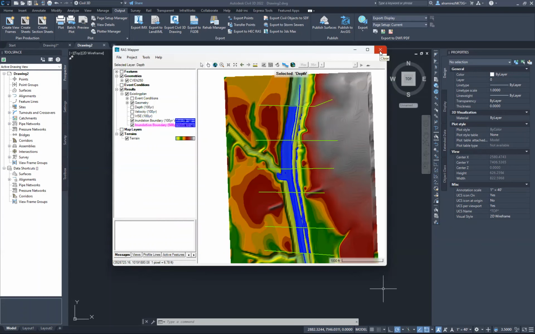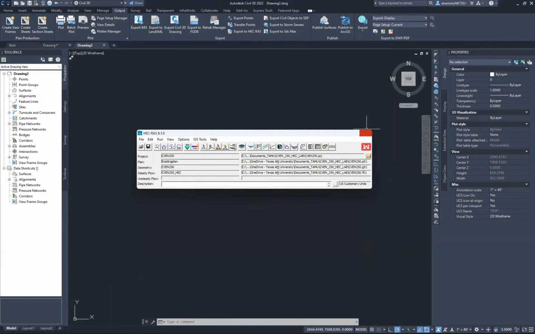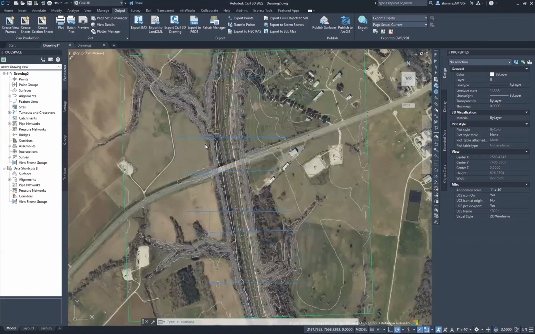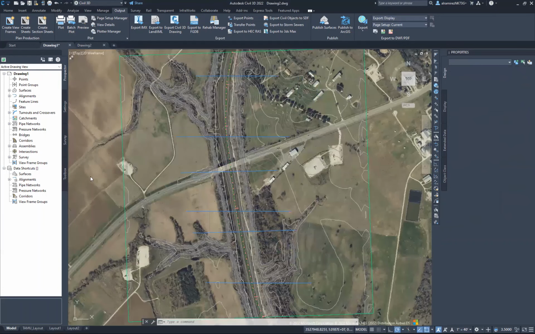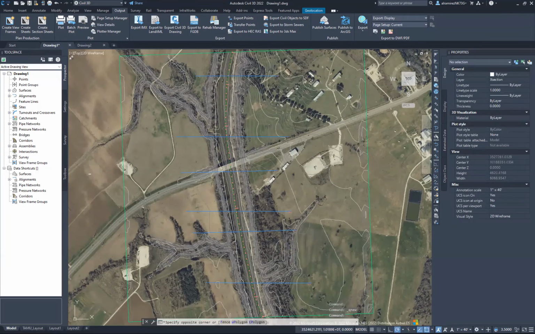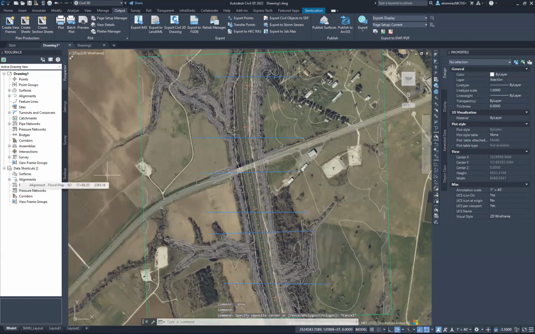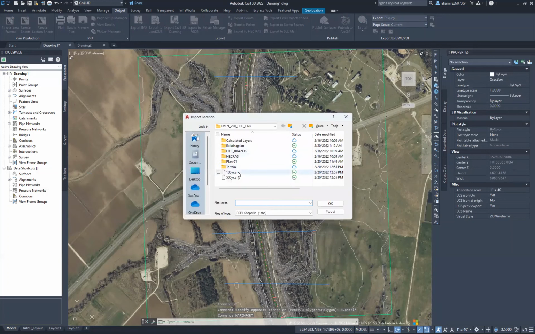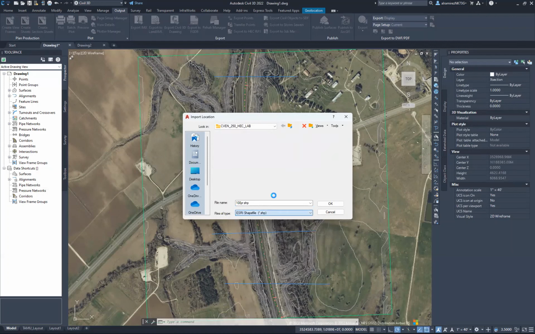All you have to do now is just import the file into Civil 3D. So now we're back at Civil 3D. So once again, the key thing here is that we want to import our shapefile. So we use map import. Locate where you have your shapefile at. Make sure that if you can't find it, you're using the Esri shapefile and it should come up. Let's click OK.